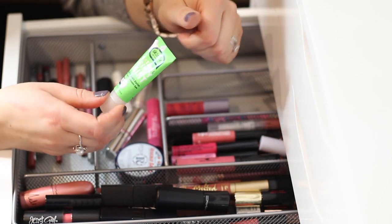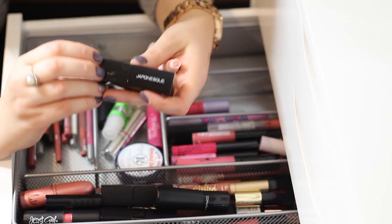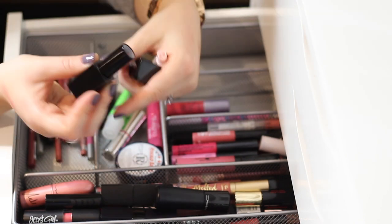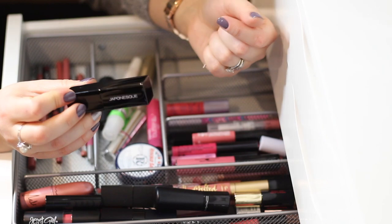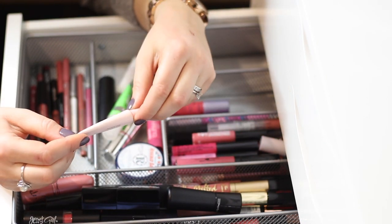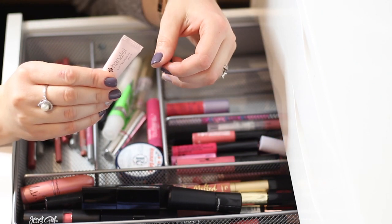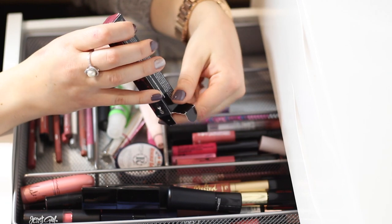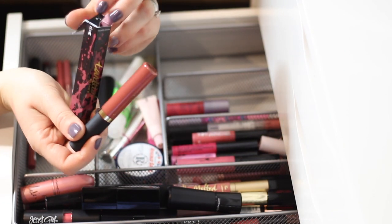Keeping this Skinfix Natural Minty Lip Repair Balm — 40% coconut oil, love it. Just a few more products: this Japanese Kumadori Lipstick in 'Ume' that I recently got at a huge Ulta discount — keeping that. Cool magnetic packaging, unfortunately Ulta stopped selling Japanese products, which is a shame because I really started liking their products. This Hanaly Lip Treatment in Rose — still closed, so we're keeping that for sure. I believe it's a lip balm type product. Also this TARTE Lip Paint — I have a mini color similar to this deluxe sample, the shade is 'Front Row.' Gorgeous color but I'll declutter it since I have a similar shade.